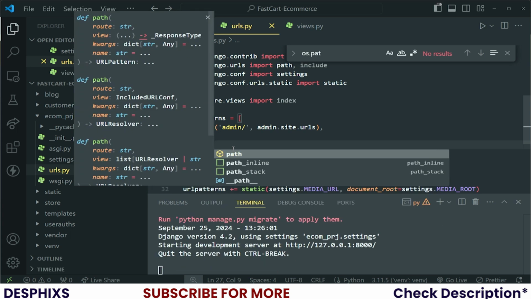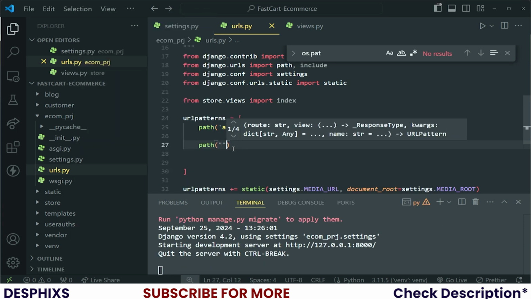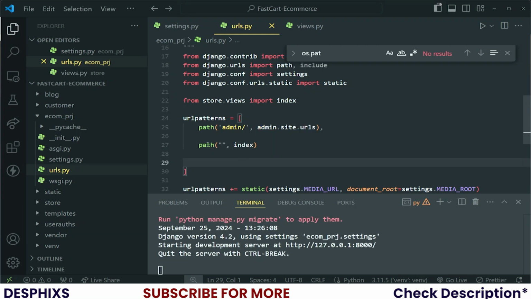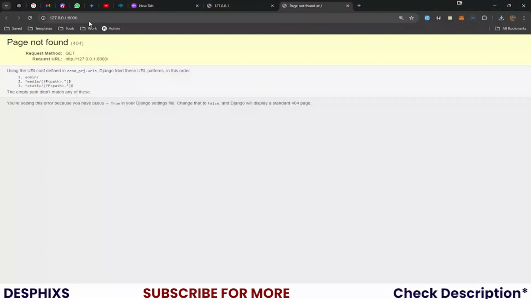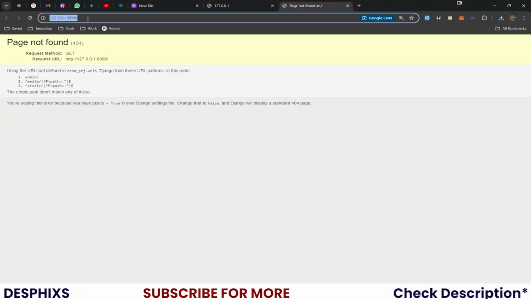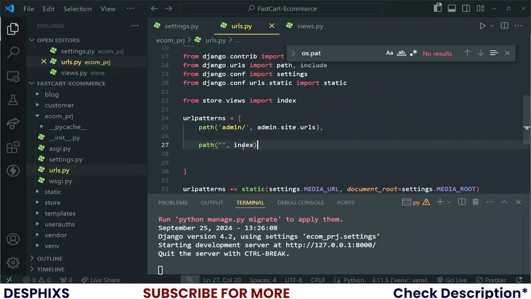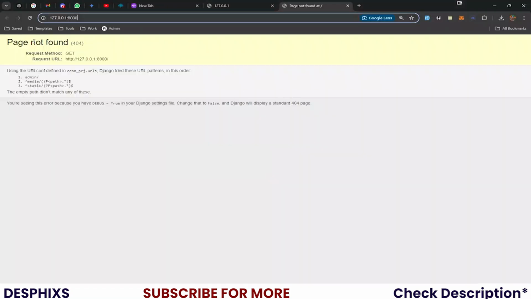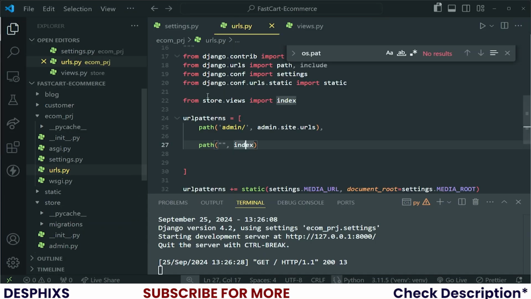Then over here, I'm supposed to say path, then leave an empty string like that, then pass in index over here. Very good. So now this outrightly tells Django, hey Django, as soon as a user visits the home page, which is the page without any paths or any parameter or any link again, we want you to immediately serve anything that is displayed on the index, in this case hello world. So what do you think is going to happen when we reload this page? There you go, hello world. So that is why we are now able to see the hello world over there.